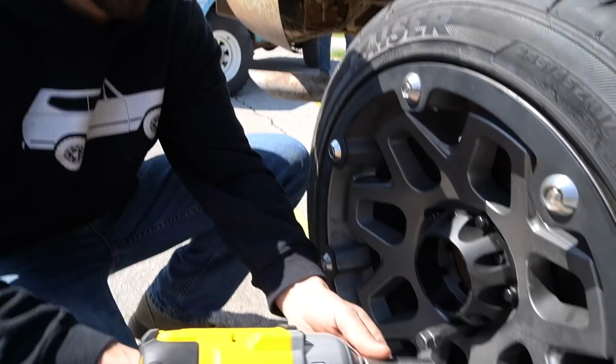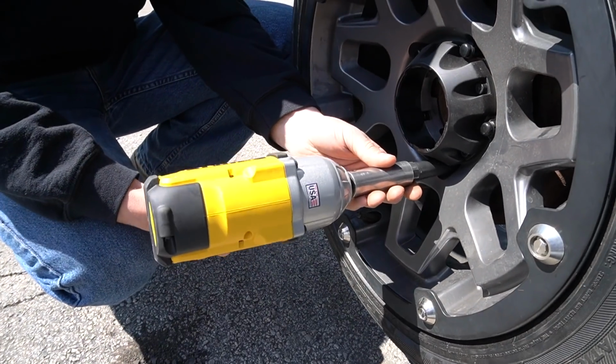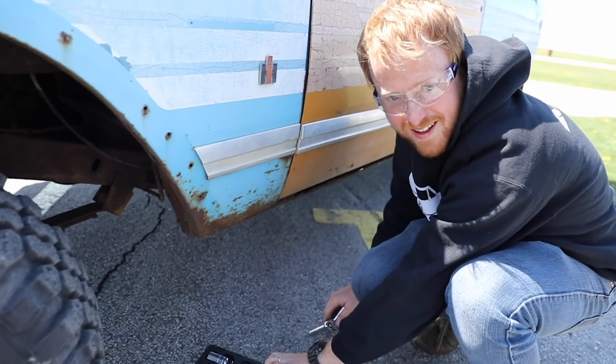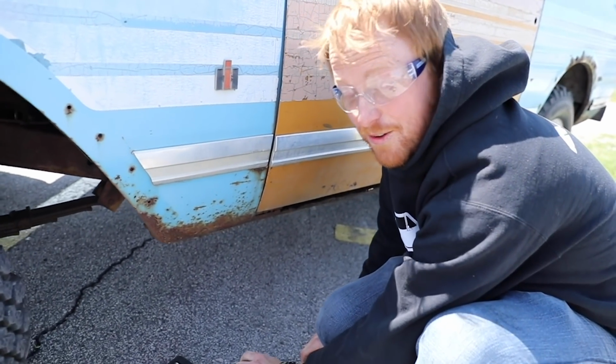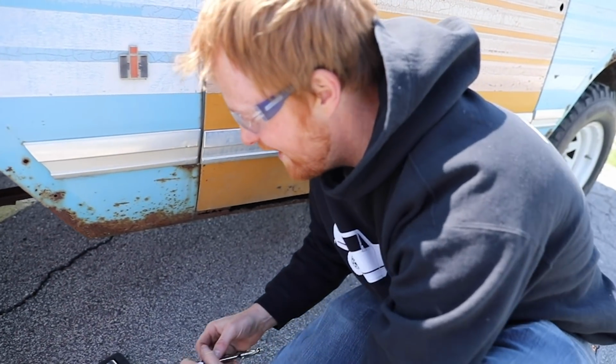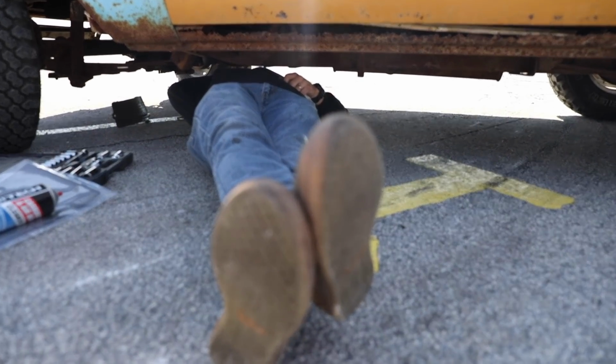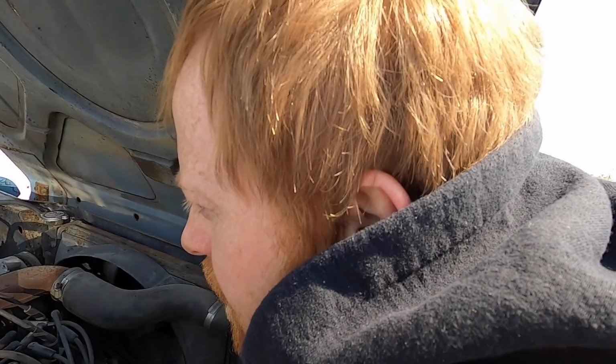Be careful. I'm gonna try and wash my clutch off. See how it goes. What's a clutch? Clutch is a thing between your engine and your transmission that allows you to slow your transmission. It basically disengages your transmission from the engine so that you can shift gears. And what do we know about vacuum leaks? Vacuum leaks suck.